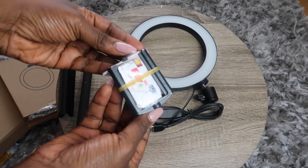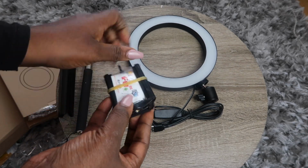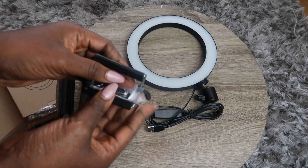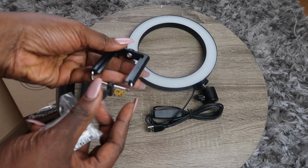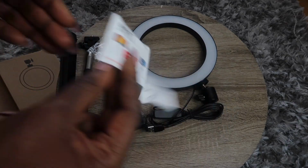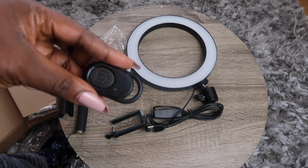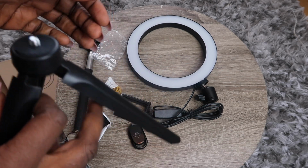Now it came with this pack, and at this point I had no idea what this thing was, but we'll soon figure out later. It just looked like this holder thing, a remote, and some instructions. Anyway, I'll come back to that later. Time to assemble this ring light.